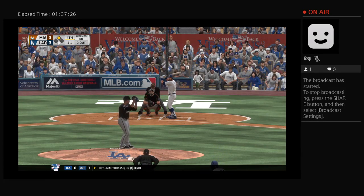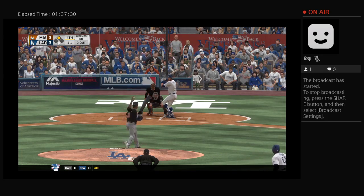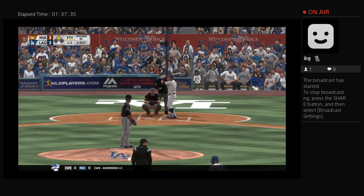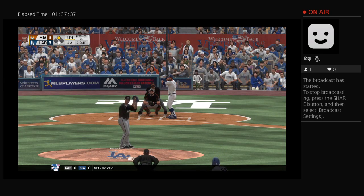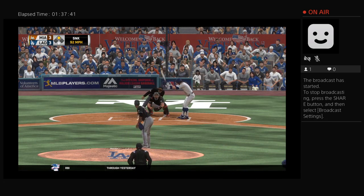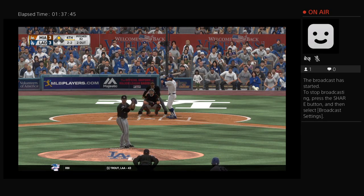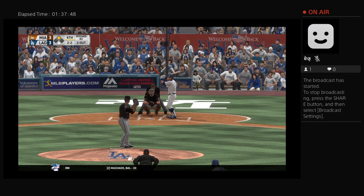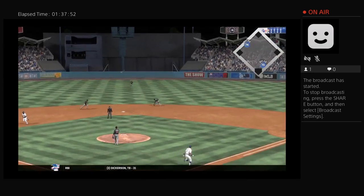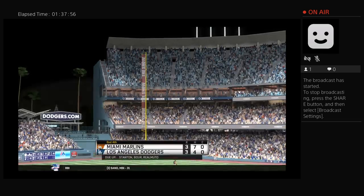Marlins have some action in the bullpen now as a right-hander is up and throwing. Volquez sets, 1-1 on its way. Just a tick behind for a strike. Looking to send him packing again. And here's a sinker that had a little bit too much dart to it there as it just about came in and nailed him. He's set. Here's the 2-2. On the ground up the middle. Played on the backhand. Throw in time and the side is retired.